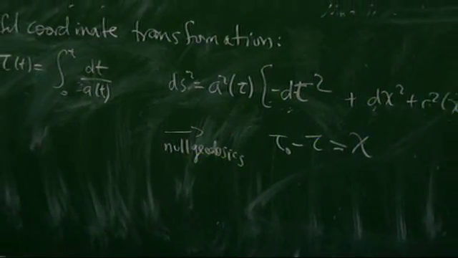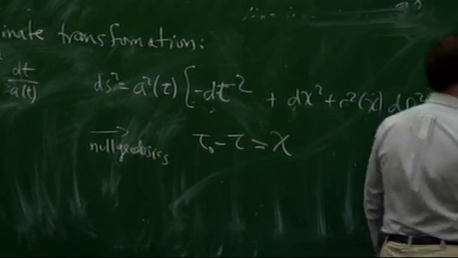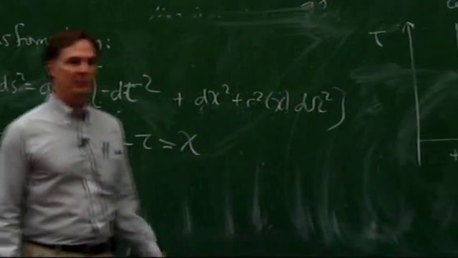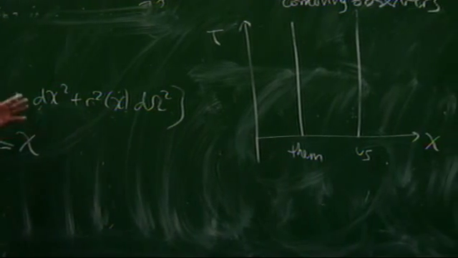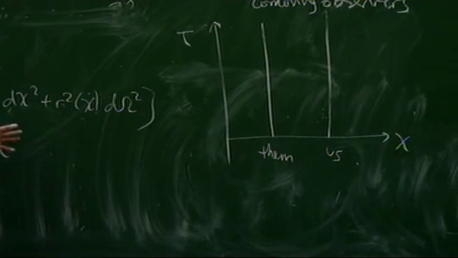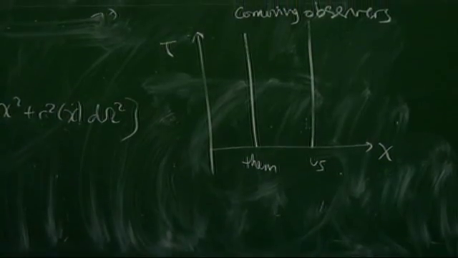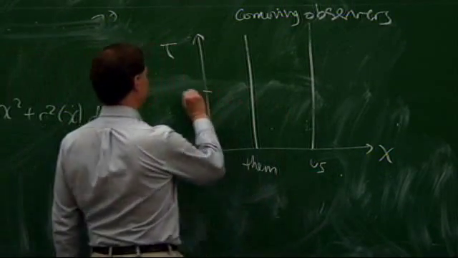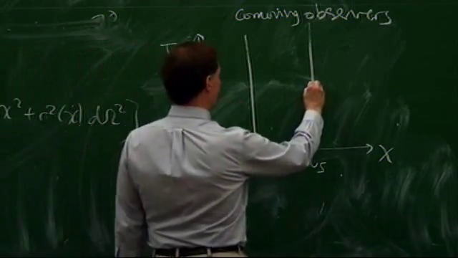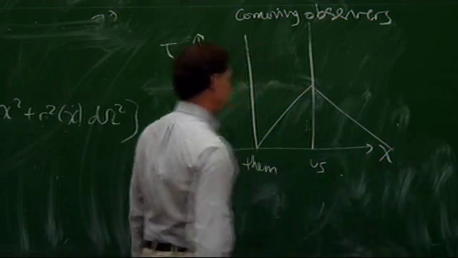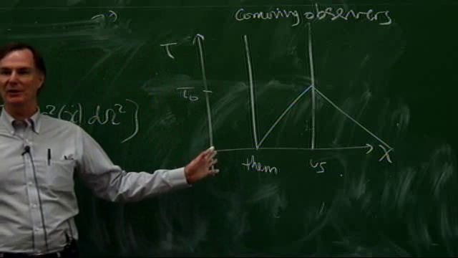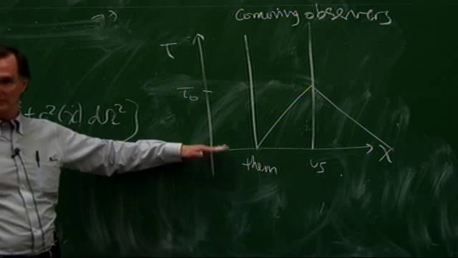So this might be us and them. And if you want to know, for example, is there a particle horizon in the past, is there a distance beyond which we cannot see? Say that this is tau 0 today. What you do is you draw your past light cone. And well, okay, I've drawn it so that them is at the particle horizon if this is the Big Bang.